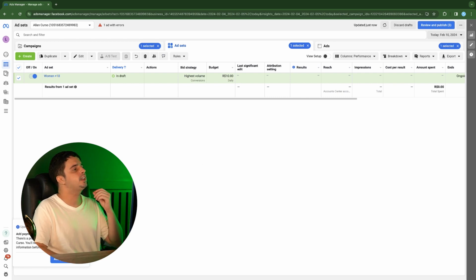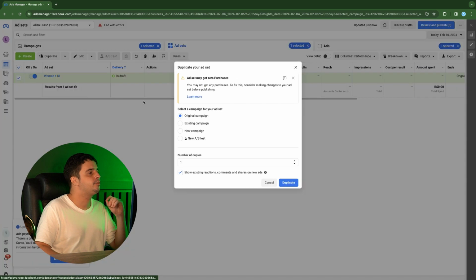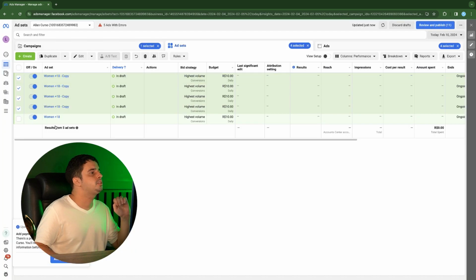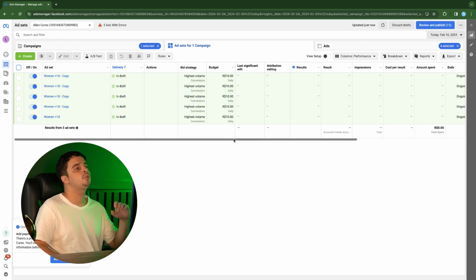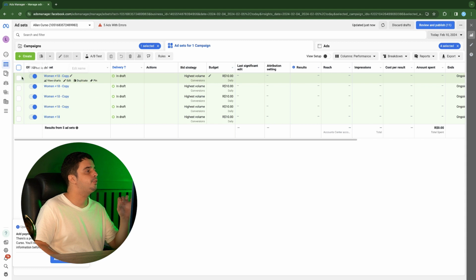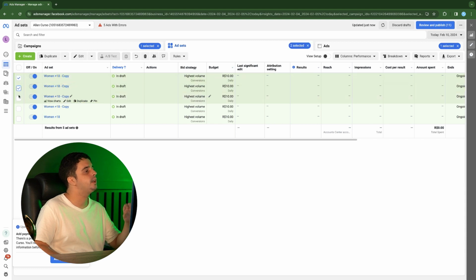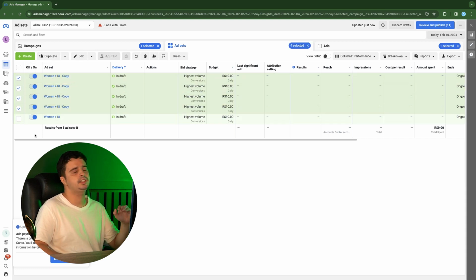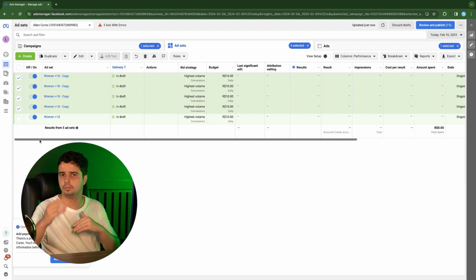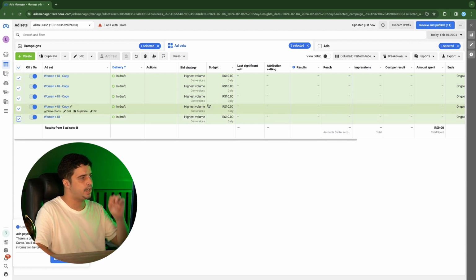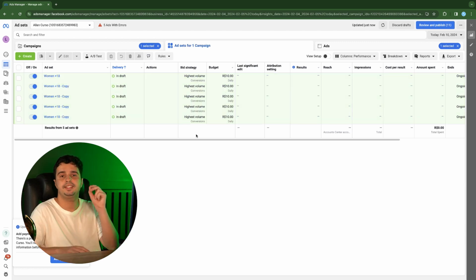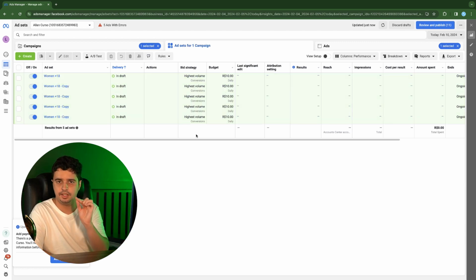Let's suppose that I have one campaign and I have 5 ad sets. Let's suppose that I have 5 ad sets and each of them we have $10 daily. So what's gonna happen here? Every kind of ad set is gonna spend $10. It can spend a bit less or a bit more, but it's gonna be around $10 for each of the ad sets. Now let's create a CBO campaign and you're gonna see the difference.